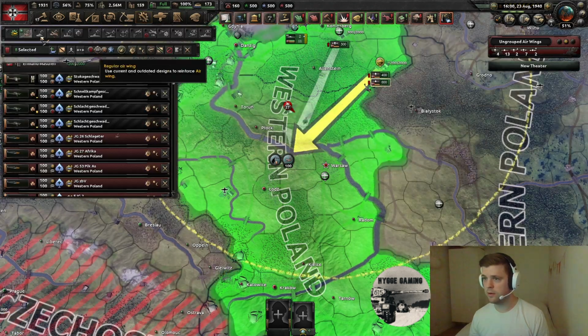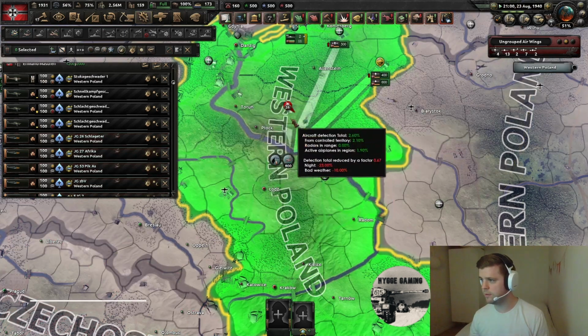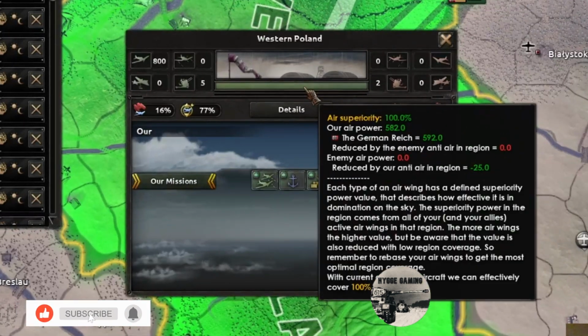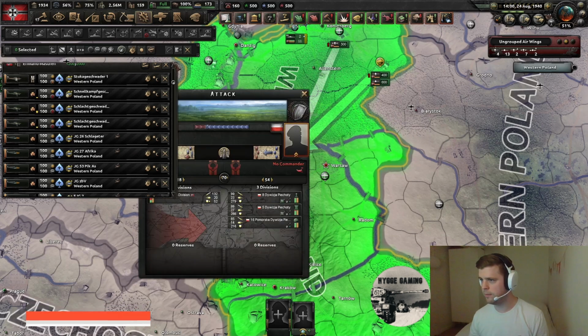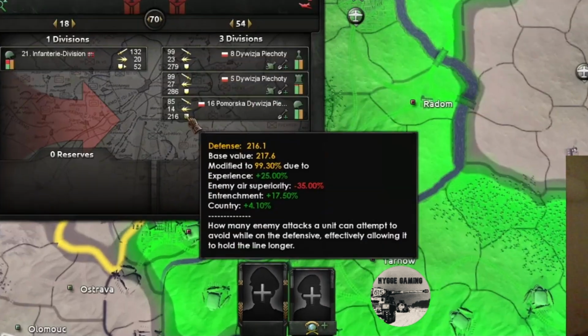So let's take all 800 fighters in this fight and let's see what happens. You can see it's now up to, yeah, it's far above 582. Then I click on the land battle. Oh, and as you can see here now, I have the 35% debuff on the enemy soldiers in this fight.